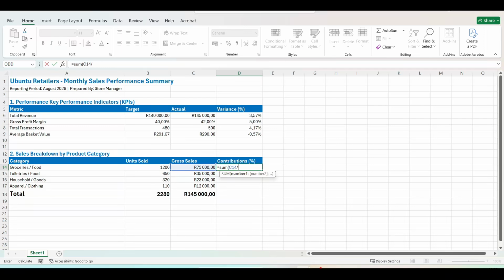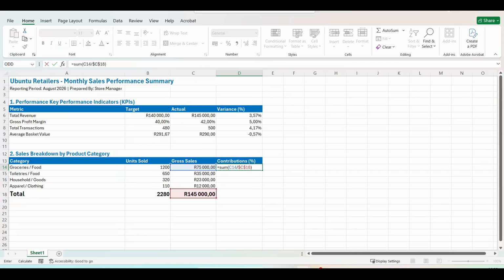Then you're going to put a dollar sign, C, another dollar sign. I'm going to explain the formula. Then you write 18. You close the bracket.